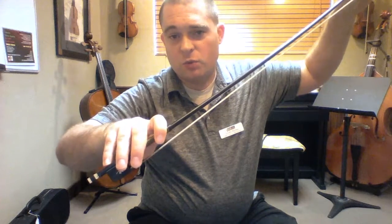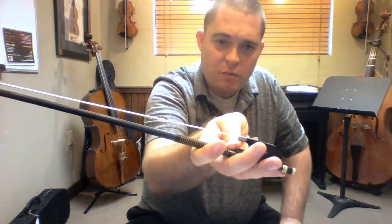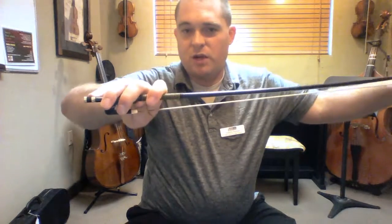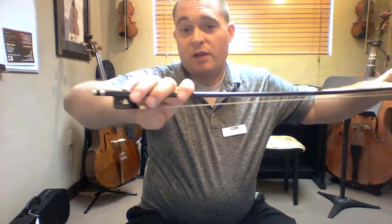One final thing with bow holds that I encourage students to watch out for is this right here. If you look at how high my thumb is, sometimes it'll be down here in other spots, but it's not quite balanced with all of my other fingers. My thumb is sort of pushing up this way, and there's a lot of imbalance right here. Now to hold this a lot lighter, what we do is we just balance that out like that.